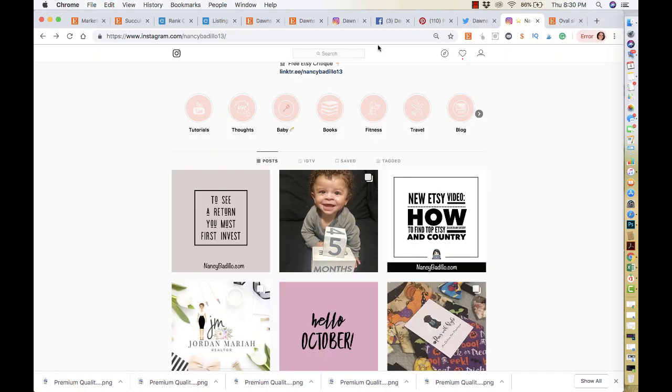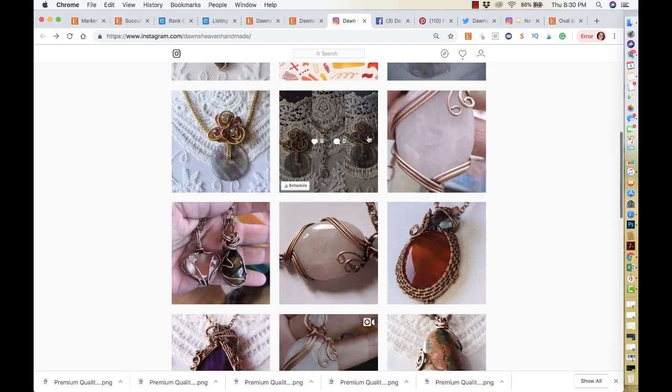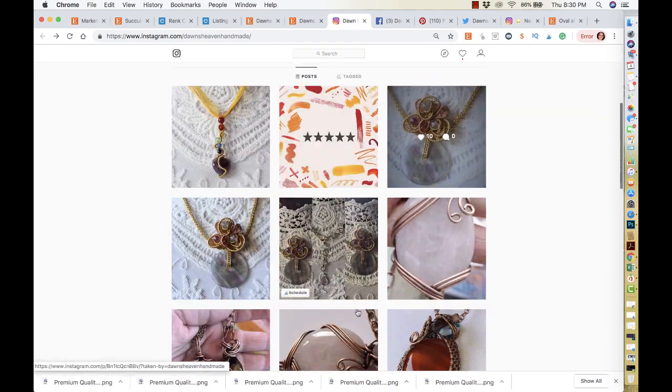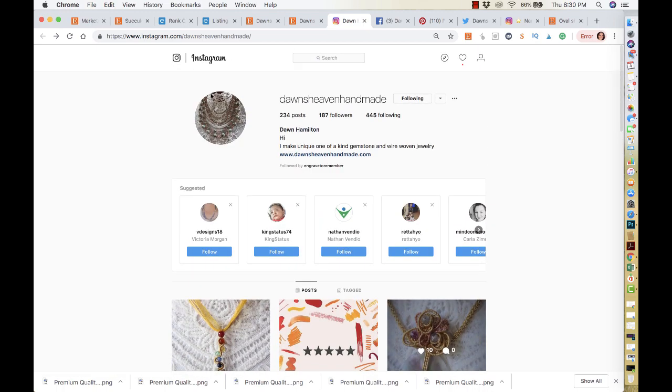The longer the caption, the better, because it looks like you took the time to do it and describe your item. The curation is basically making sure that all your photos have the same background color, that they're all cohesive. If I look at this photo and I look at that one, I know they're coming from the same shop. And then also, once you get your logo, put it here. So you would change that.